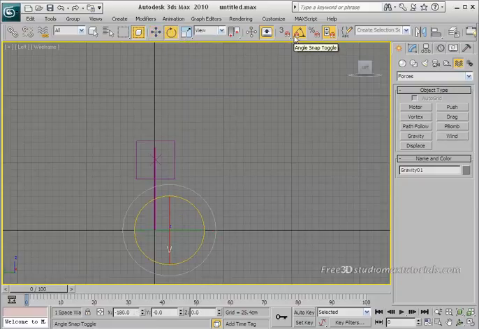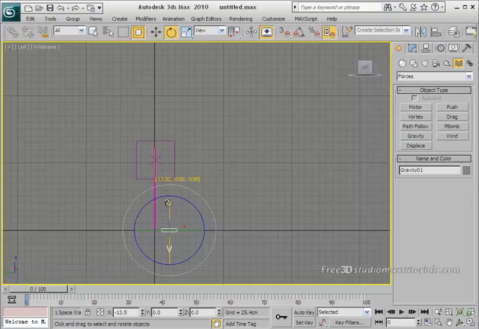This time just turn off the angle snap toggle because we don't need it, and move the gravity icon something like this. Okay, move it a little bit upward.